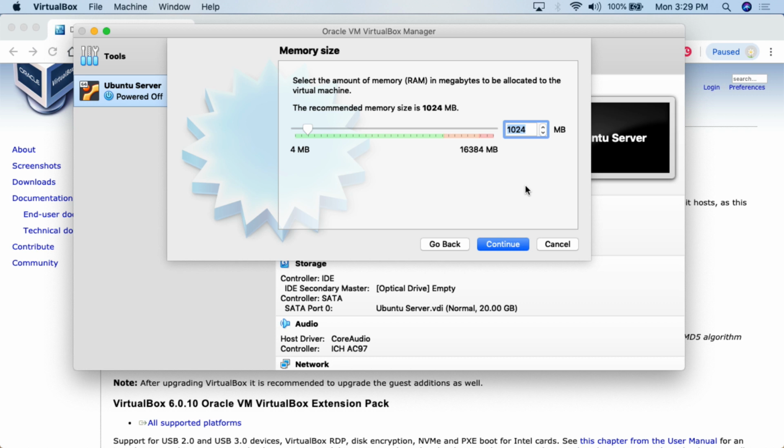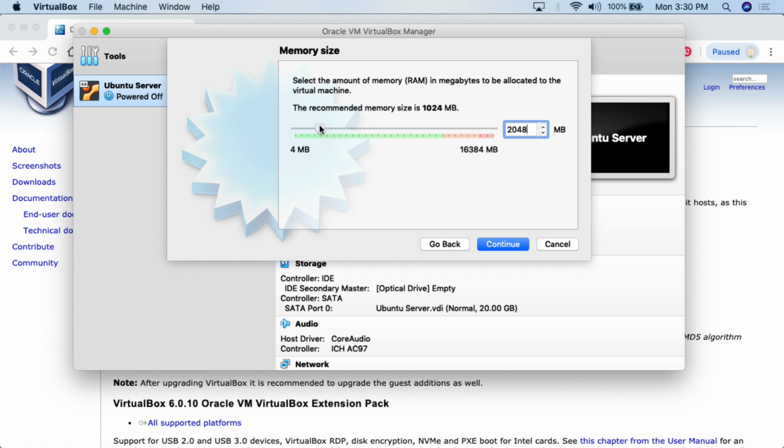Literally, your virtual machine is going to crash. Ubuntu requires at least 2 gigs of RAM with the desktop environment. So this is one of those times. Do not leave the default. If you leave the default and you're installing a Linux distribution with a desktop environment, you will run into problems.